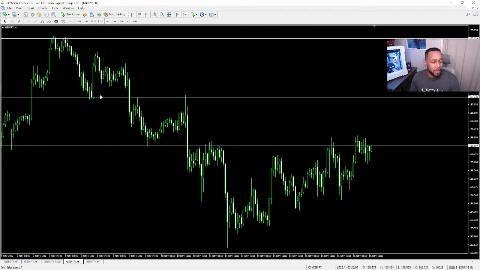Let's look here. Between these two lines is a range where price is trading, and if you go back and look at the picture that I just showed you, you'll see here this is a high, and this is your lower low, and in that case, this is your support line right here at this point. And at the top right here is your resistance. So you see price go up, it hits resistance, then it goes down where you see support, and then you see it bounce back up.